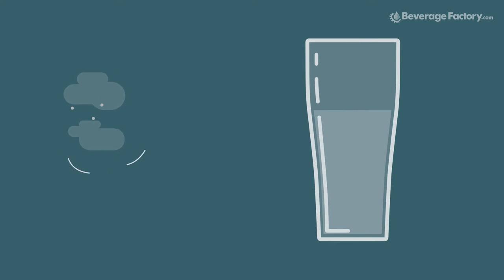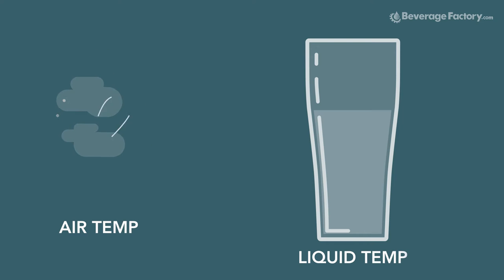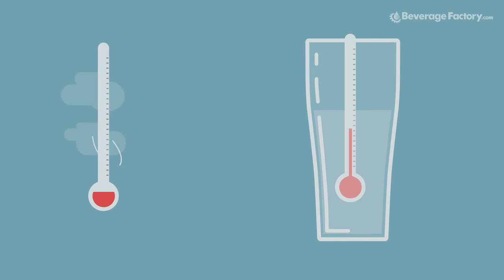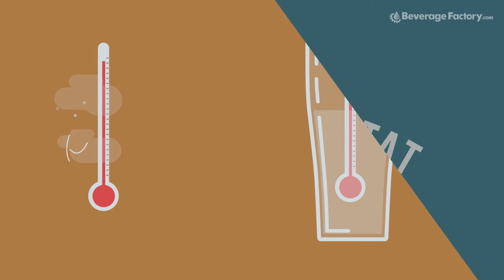When monitoring temperature fluctuation in your refrigerator, it is important to understand the difference between air temperature and liquid temperature. Liquid temperature fluctuates a lot slower, and therefore a lot less than air temperature. You may notice that the temperature in your refrigerator goes up and down, but you can rest assured that the liquid in the refrigerator is much more stable.